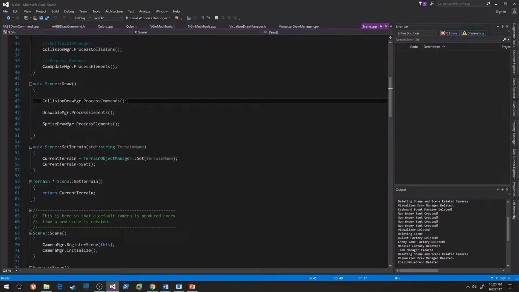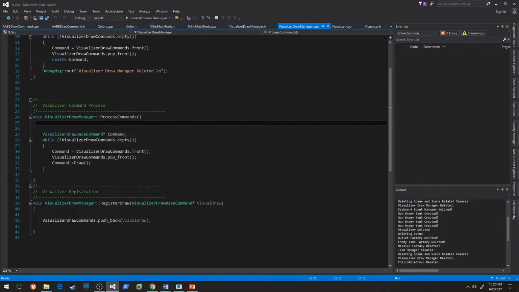So I have a separate visualizer draw, and the reason for this is because it pops it. It doesn't save it, so it actually rips it off and then throws it away afterwards. I don't delete it because it gets reused, obviously. So I just pop it off, and that's the end of it. This helps for changing colors and changing the different ways that things are supposed to be. So that's why I have a different visualizer draw command.